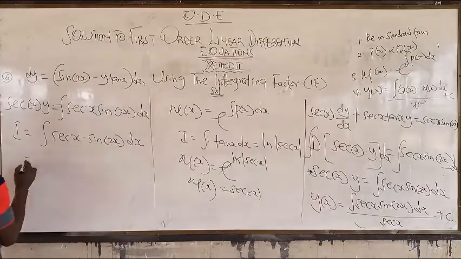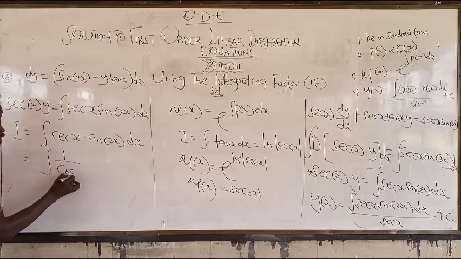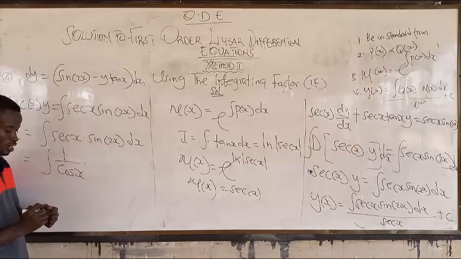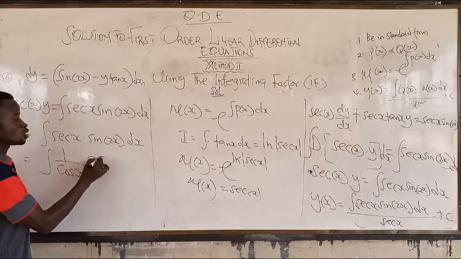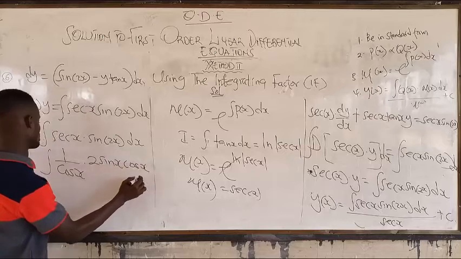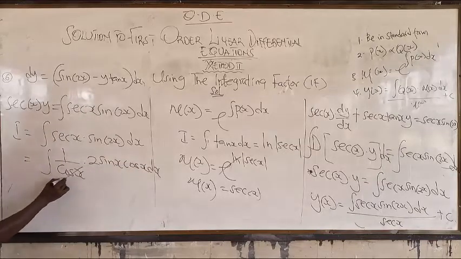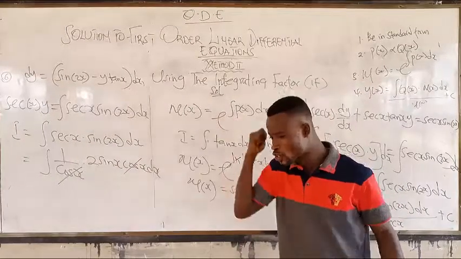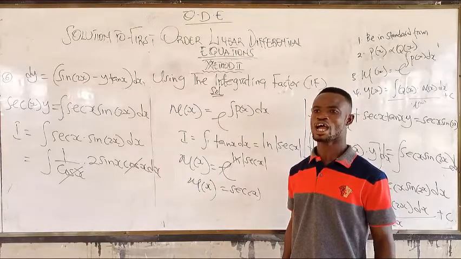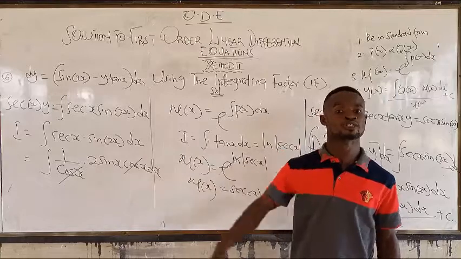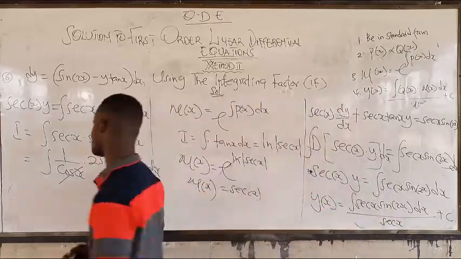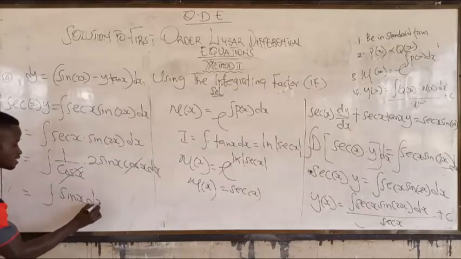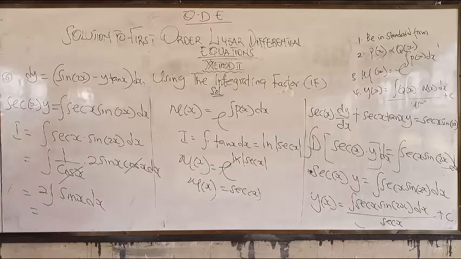Here, you can see that we know this is the same as 1 over cos S. And this is coming from a double angle trigonometric identity, where you get 2 sine S cos S dS, and this is going to cancel this. Wow! How do you guys see that? Good! You have to be good in your calculus 1 and your calculus 2, and you cannot do calculus 2 without trigonometry. So you have to be good in your trigonometry. You can see this will cancel this, and we are left with sine S dS. And let me bring the 2 here. Very good.